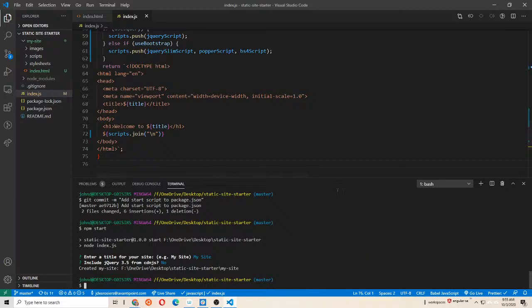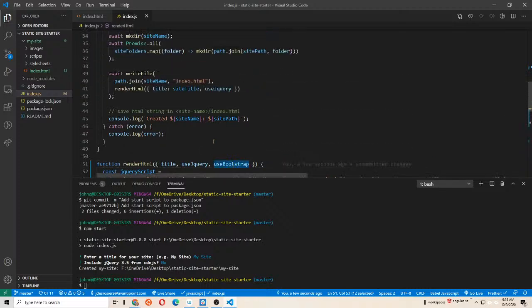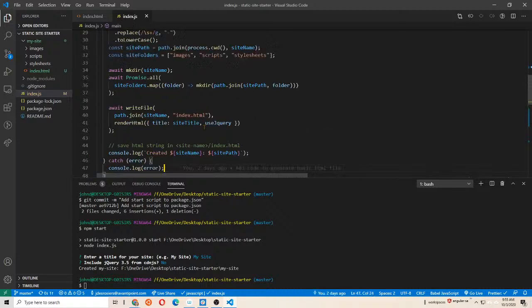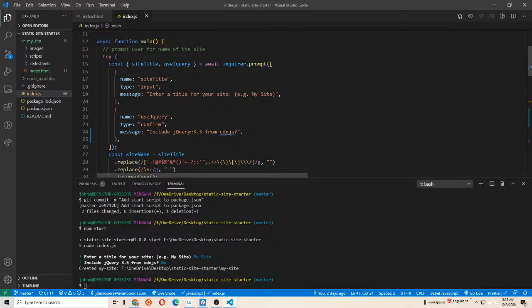All right, so going to go ahead and take my use bootstrap property here. And then I wonder if I should present a list instead of a conditional. Let's just keep things simple. So we'll just do another question here.